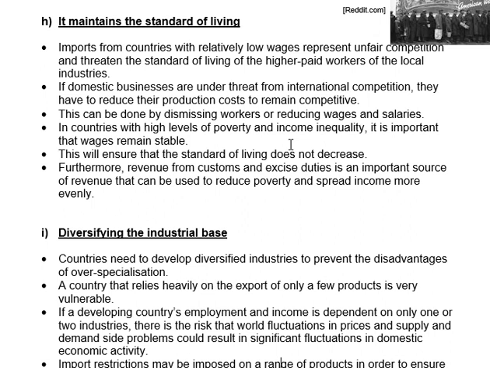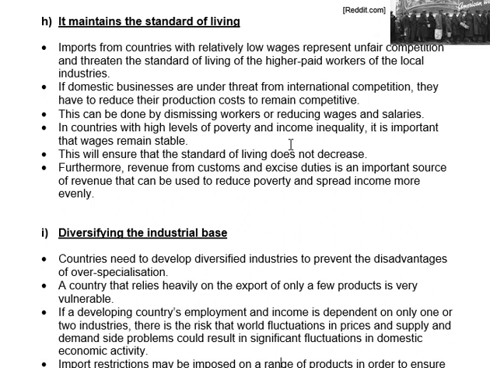And if consumers buy the dumped stuff instead of supporting our local industries, then our domestic industries are not going to be able to survive. Our domestic businesses are going to have to decrease their prices so that our consumers will support them. Now, if we don't protect them, they're going to suffer. So they have to reduce their production costs to get their costs down. And sometimes they do this by dismissing their workers.